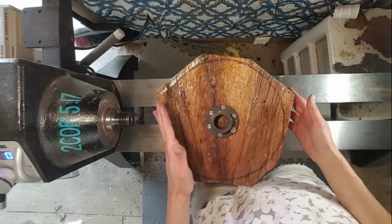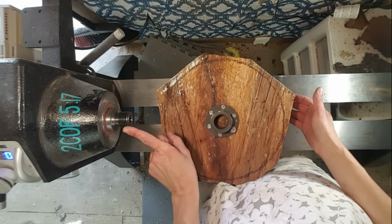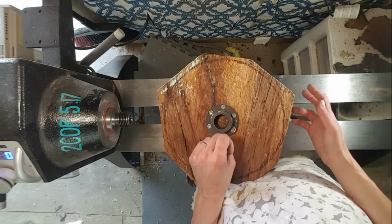So I got my faceplate on. I'm going to load it up and see what happens.